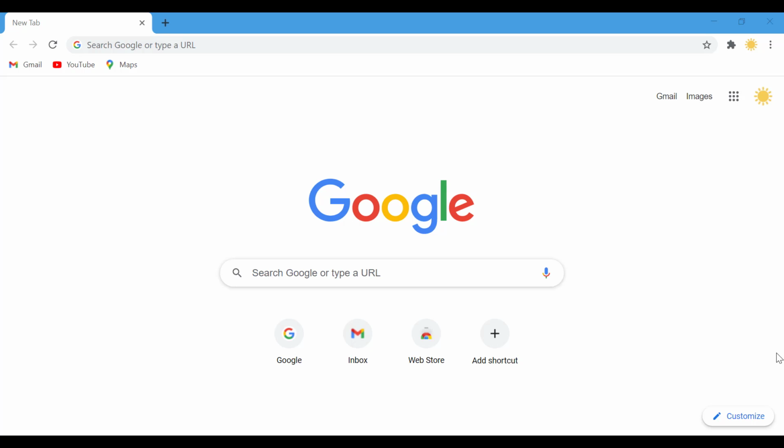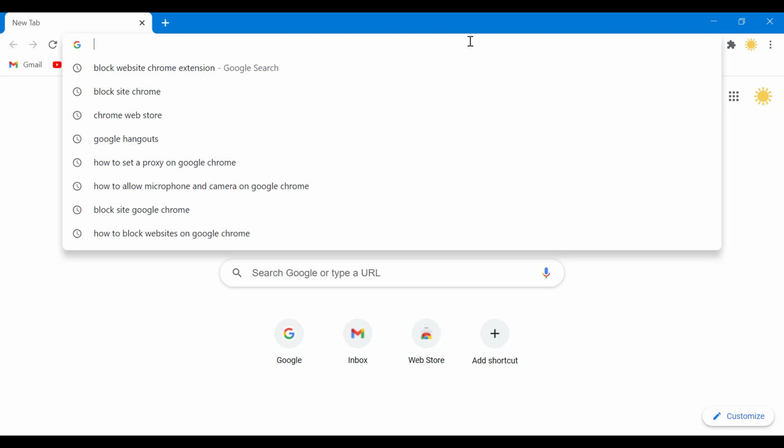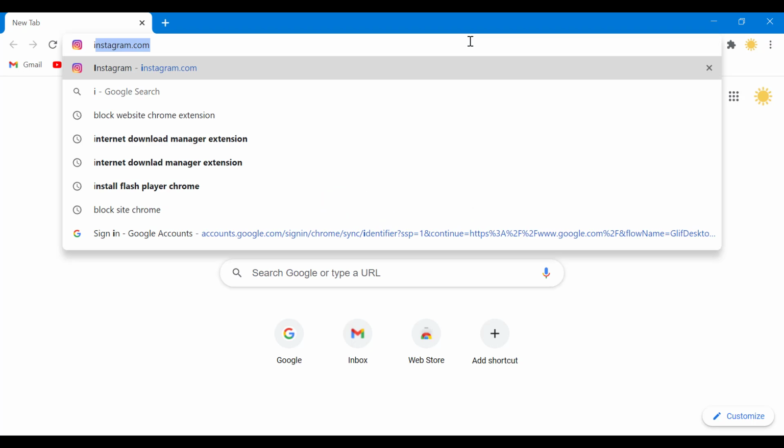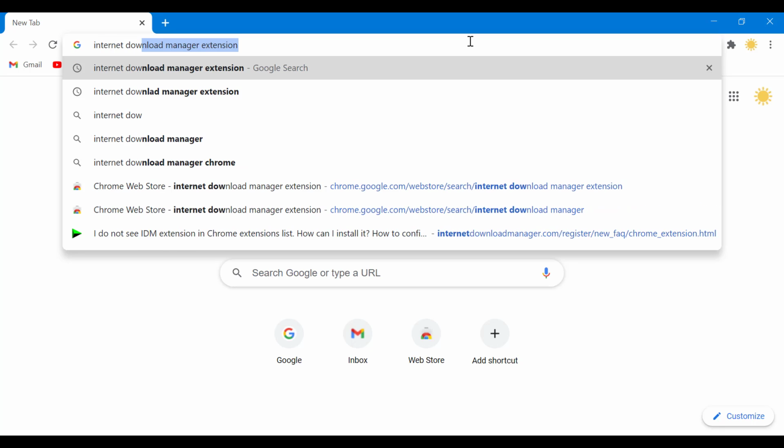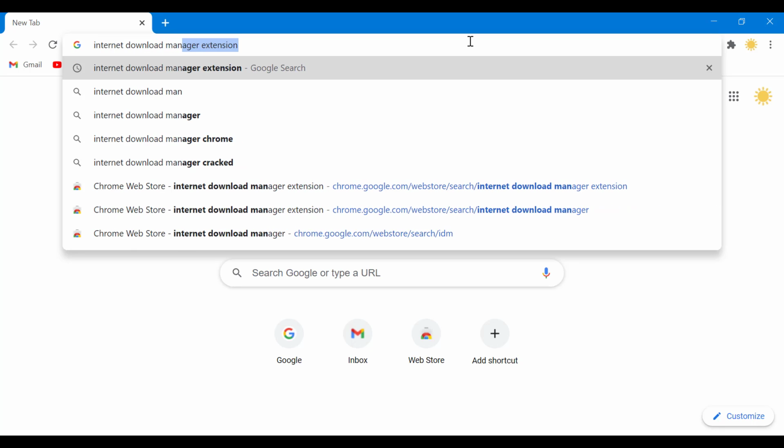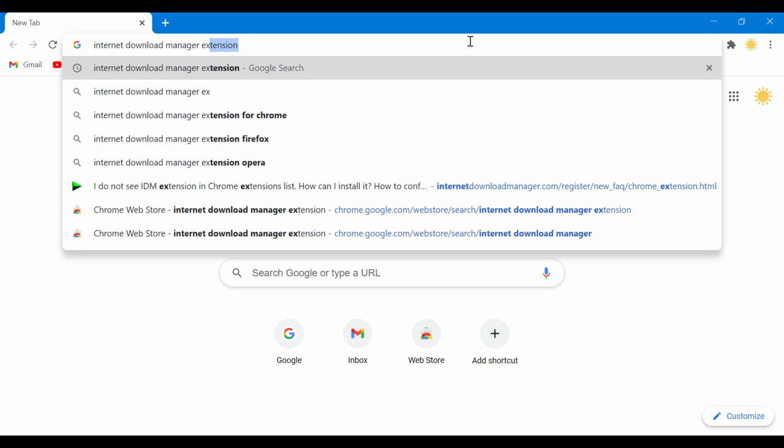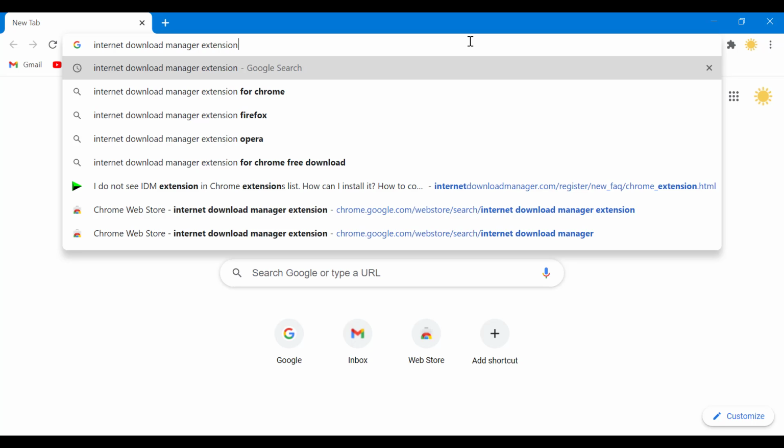So what you want to do first of all is Google Internet Download Manager extension. Why not look for it on the Google Chrome Web Store? Well, the reason is IDM have actually not made the extension public because they know that people who don't have the software installed and install the extension will run into problems. So what they've done is they've hidden the link. How do we access that? We're going to discuss that right now.